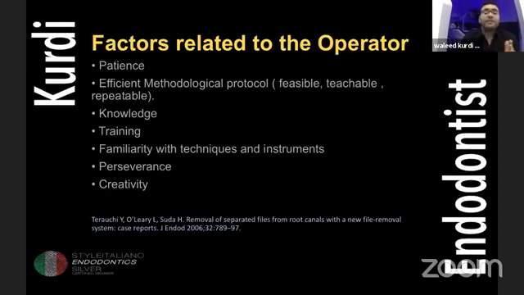We have factors related to the operator, like patience, indeed, and the protocol. You have to follow a good protocol. And as we always say in Style Italiano endodontics, you have to have a feasible, teachable, repeatable protocol. And this is my mission today, to share with you a feasible, teachable, repeatable protocol in bypassing, so you can have a high success rate in your cases in your clinic.